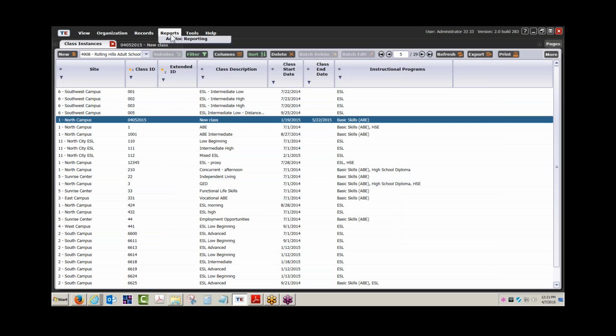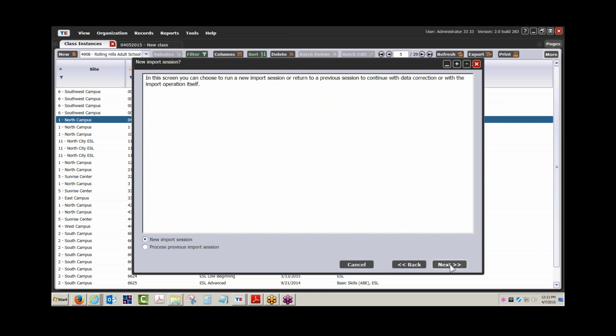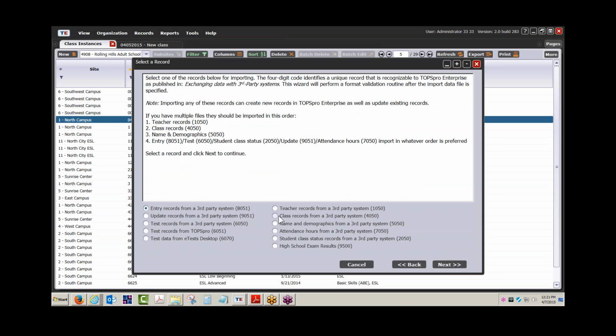So let's go here to Tools, Third-Party Import Wizard. Next. And here I'll select class records from a third-party system. Now, if you participated in the previous workshop, we demonstrated importing teacher records to automatically create personnel registrations and link user accounts.